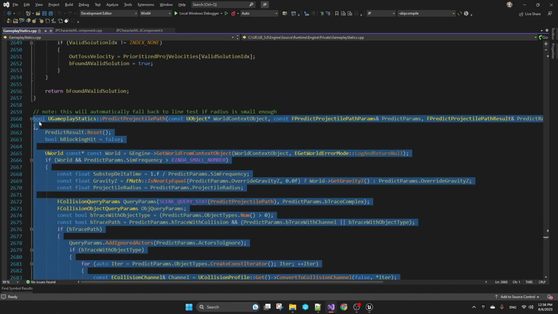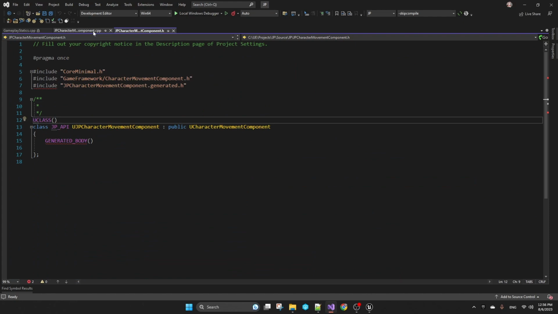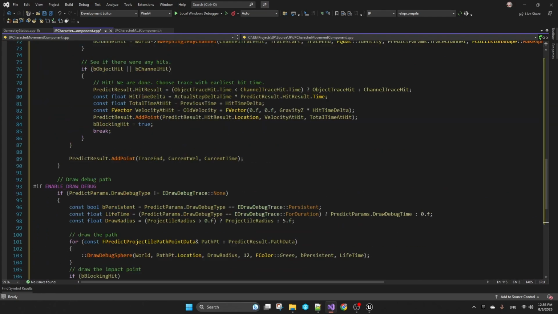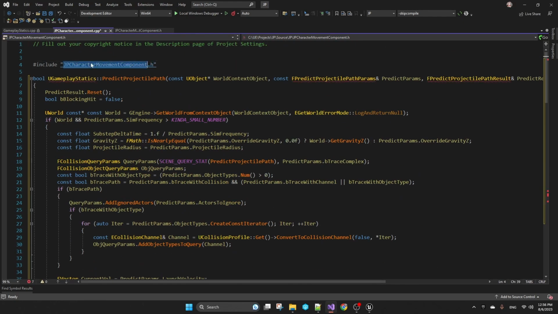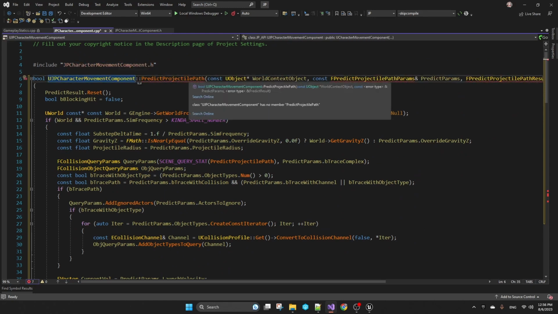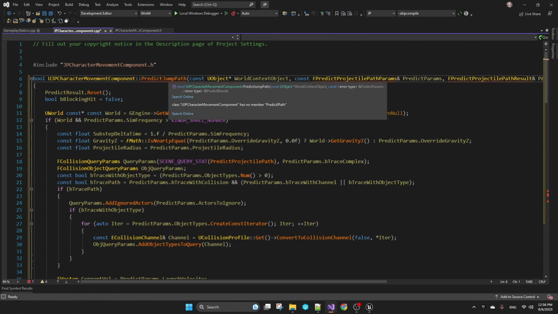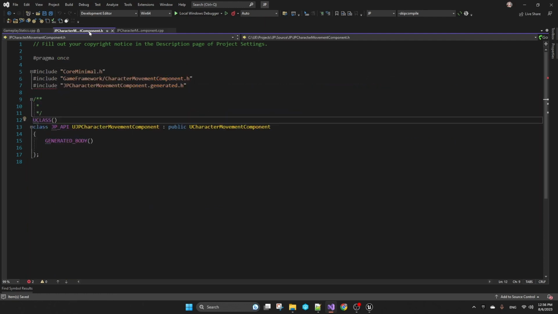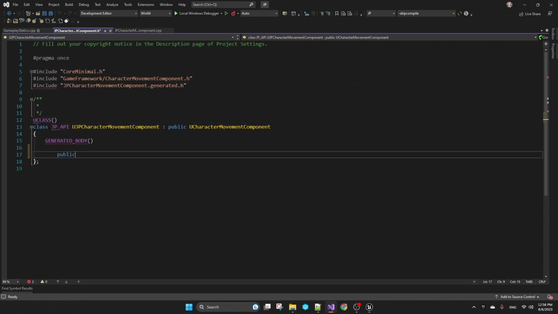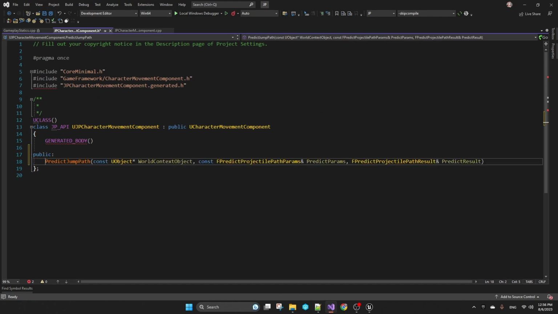We are going to copy paste this in some method here that we are going to call, I don't know, predict jump path, and this returns a boolean. Public bool predict path.